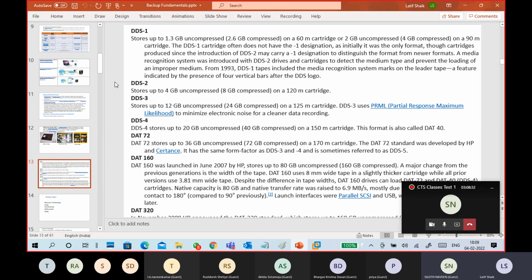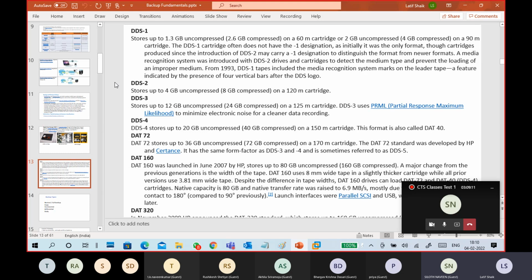There are DDS1, DDS2, DDS3, DDS4, and DDS 72, 160, 320 also. The difference is the size of the categories. DDS1 holds 1.3 GB, and 2 GB cartridges also exist. DDS2 stores 4 GB, DDS3 stores 12 GB, DDS4 stores 20 GB, uncompressed. Compressed means you can store more data.